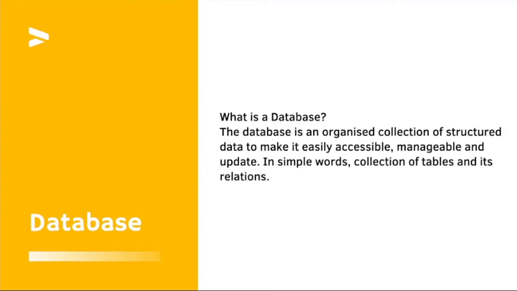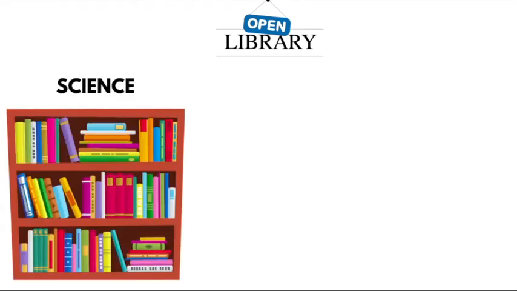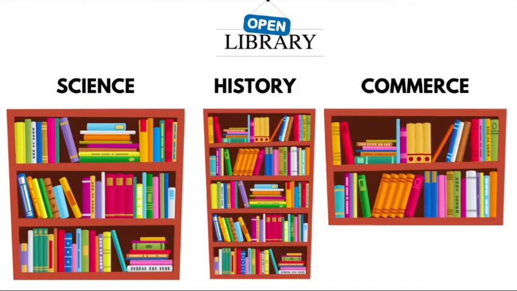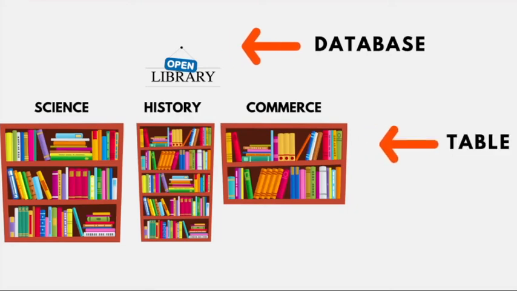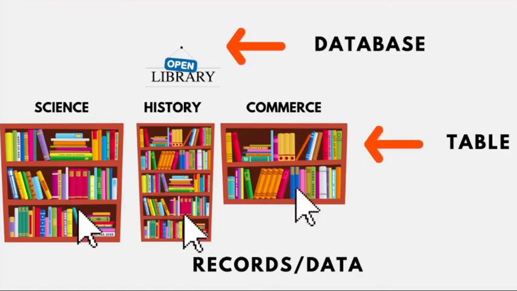Before getting into an actual table, we feel that we should give some analogy so that you can visualize and then come back in a technical way. So let's take a library. In a library you can see segments dedicated for each subject. Science will have one rack, history may have one rack, commerce may have one rack, and so on. If you assume your library is a database, your racks or the shelves are your tables, and the books which are stacked inside are your data.